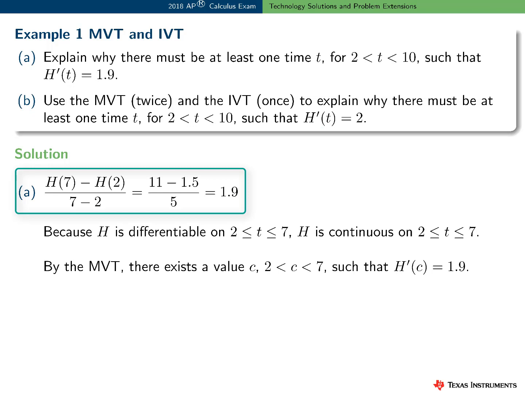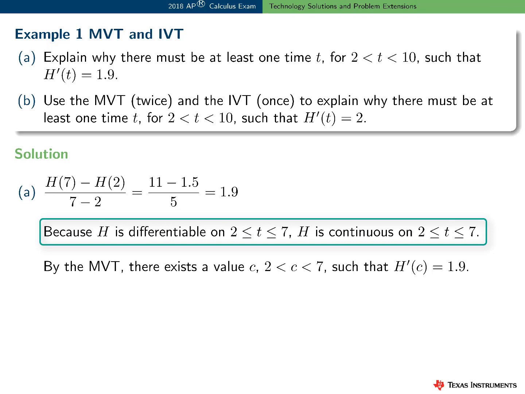I think part A is good practice for this type of problem. We need to use the table of values again, search some more, use trial and error, and again find an interval such that the difference quotient produces a secant line of slope 1.9. And using the interval 2 to 7 works, that is, the difference quotient is 1.9.